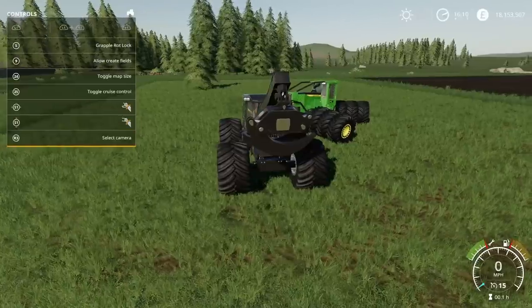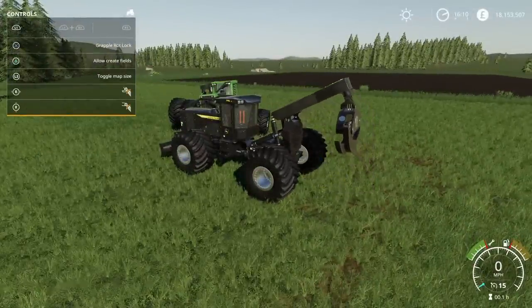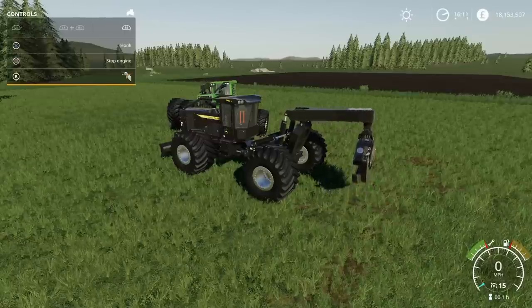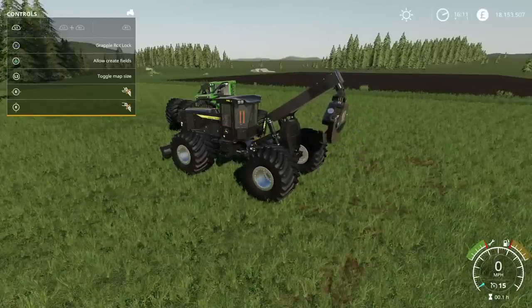Like so. Now we can raise and lower at the back, like so. So L1 and right stick up and down will do that. R1 and right stick will then do that bit there, so you can raise it right up and then kind of right up out of the way. So you've got a few different.